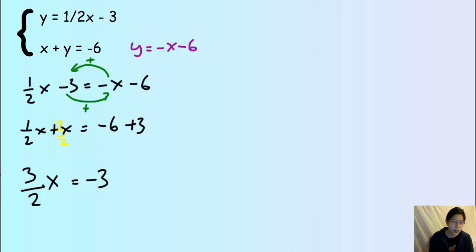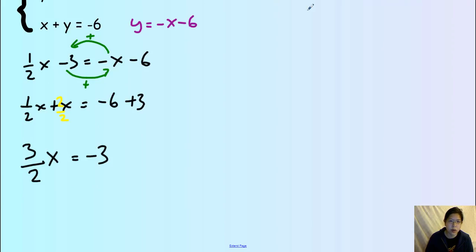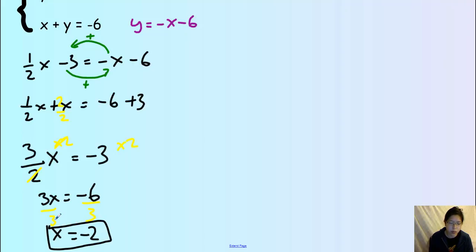Now, my friend of x is 3 over 2, so how do I get rid of it? I'm going to multiply both sides by 2, because 2 over 2 is 1. Those guys cross out. So I'm just going to be left with 3x is equal to -6. And then you guys again should know what to do here. Divide both sides by 3. So x is equal to -2. Now we know that this is correct because we did it graphically, but we have our x value algebraically now.